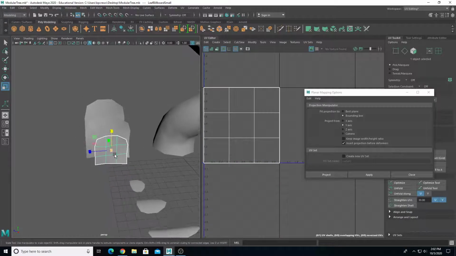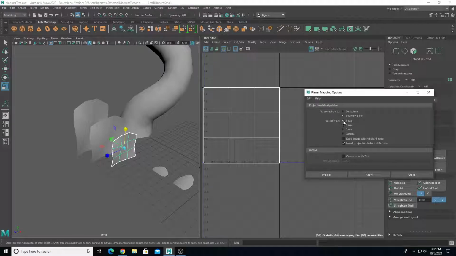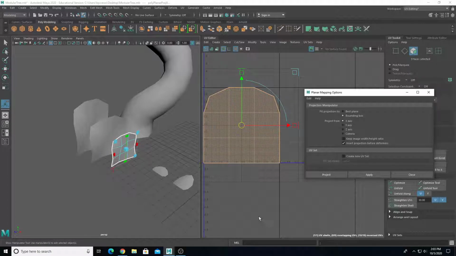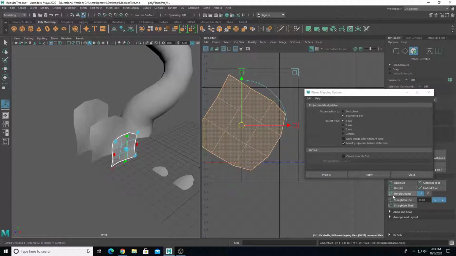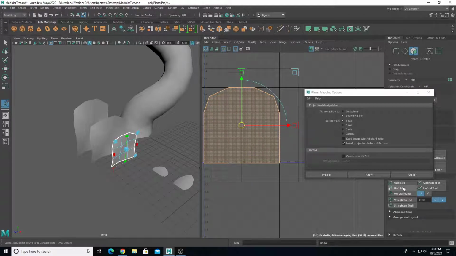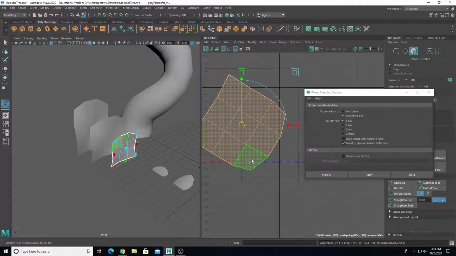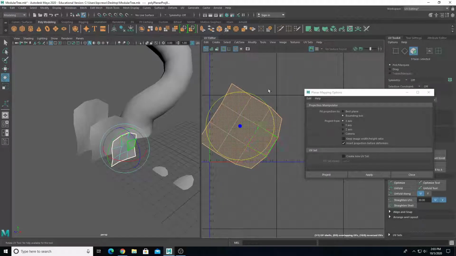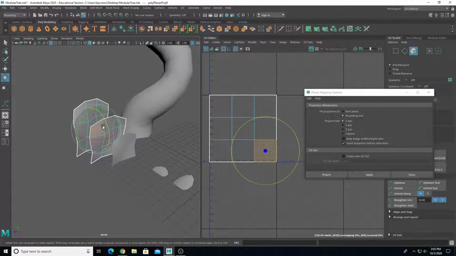All right, so for the side forms, let's change it so that it's an x-axis planar, because this is from the horizontal side. I know that because the x-axis is this direction. So planar. Let's try and unfold. Yep, so it's not going to do too much, so let's just see what it does. Yeah, it's kind of curved in some areas. I think that's okay. Gives me the base form there.